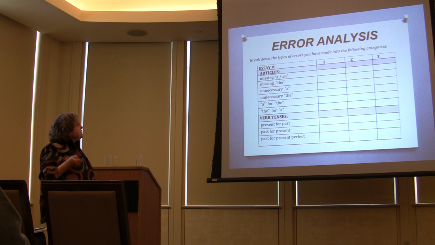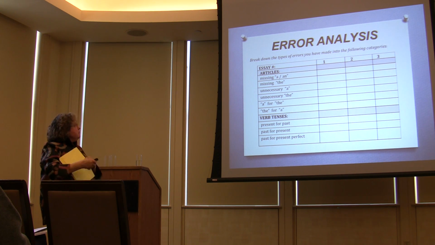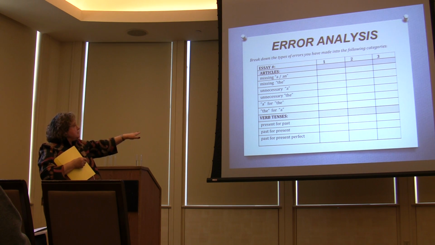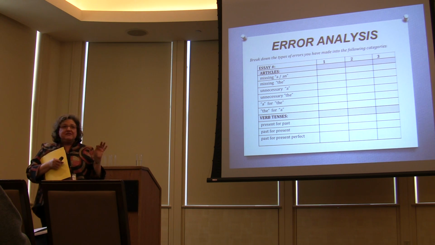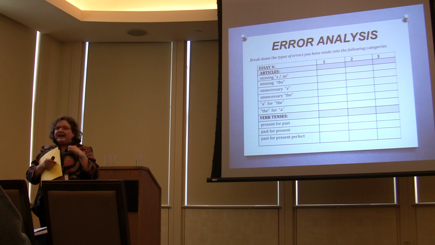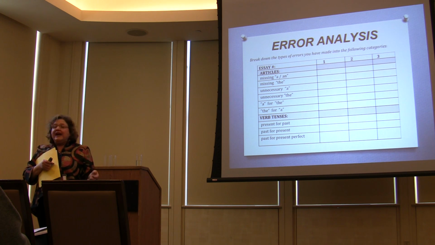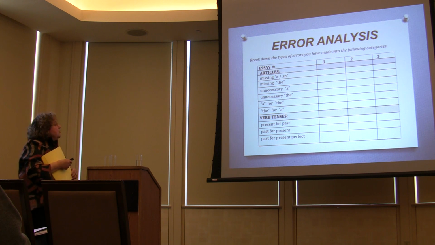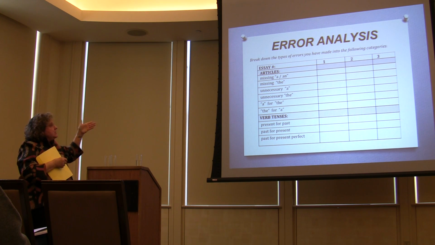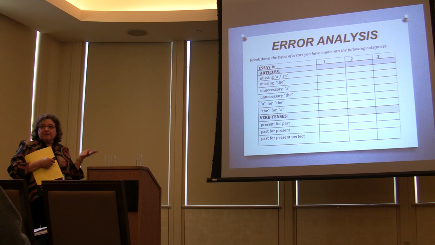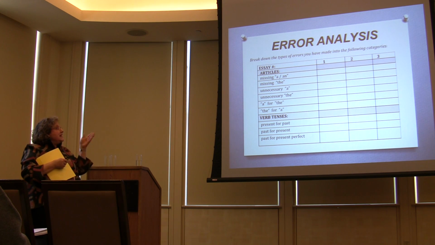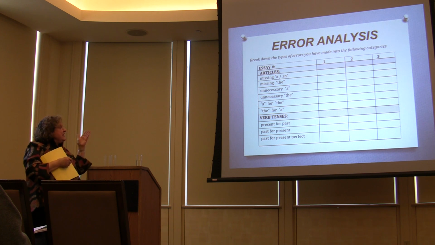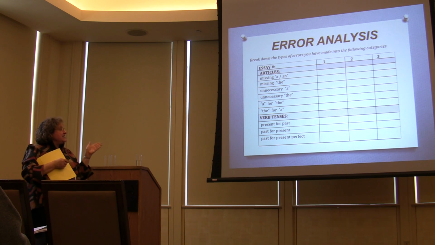Okay, so I gave you an error analysis here, mainly for articles and just a few verb tenses, but this is a separate handout that they get. And again, the purpose of this is that the students have to do this. I don't do this. They do it, and they show it to me, and we talk about it when we have a conference. So, for articles, what are all the possibilities of the different errors a student could make? Is it a missing a or an, a missing the, an unnecessary the? Do they use a instead of the, or the instead of a?